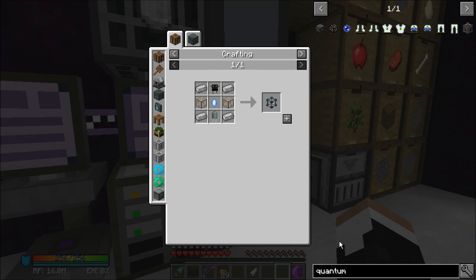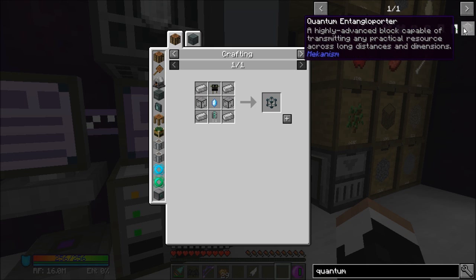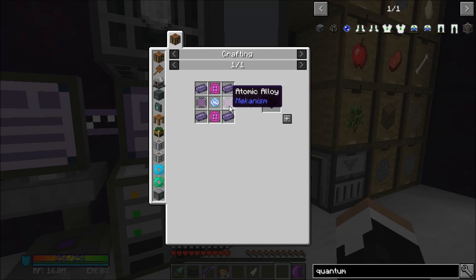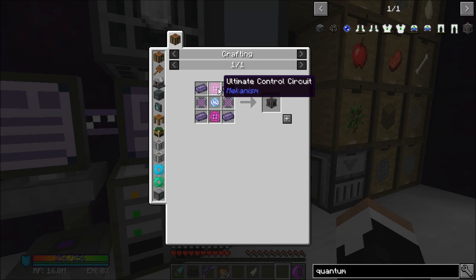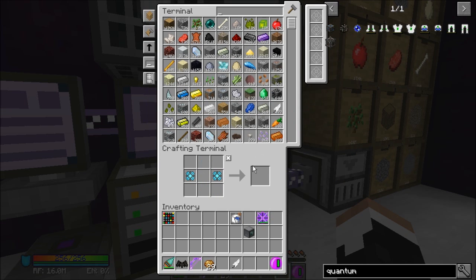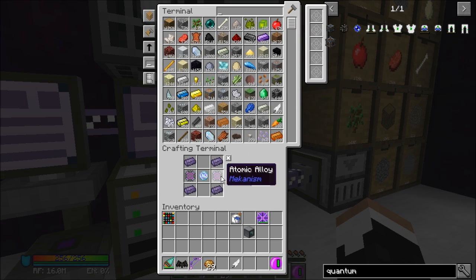There's also the quantum entangleporter. A highly advanced block capable of transmitting practically any practical resource across long dimensions and distances. This is actually a little easier to make, believe it or not. Teleportation core is some atomic alloy. We've got some of that already. We're actually going to need 2 of them, aren't we? The ultimate control circuit is an elite. Do I have any refined obsidian in there? Yes, I do. Okay. So we just need the circuits.